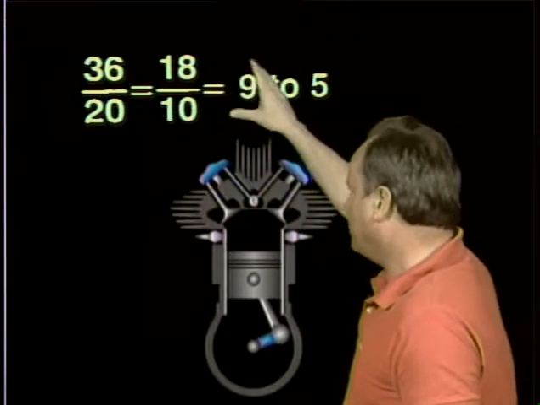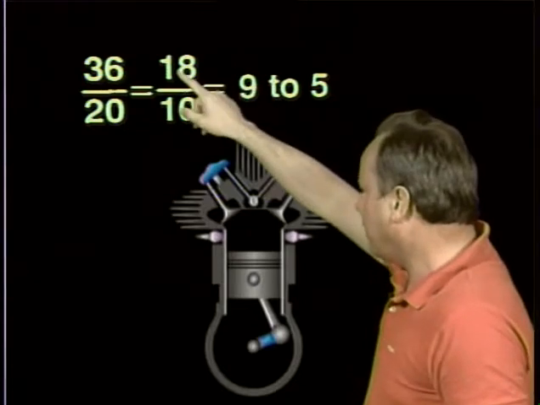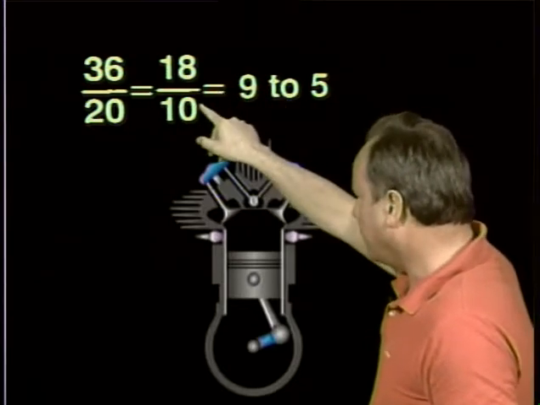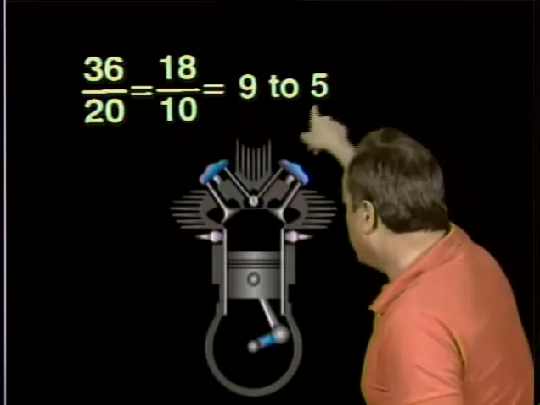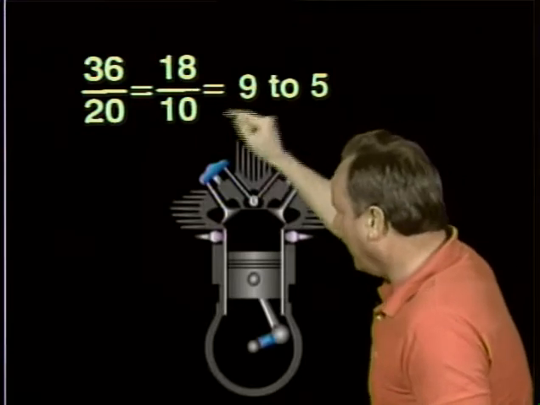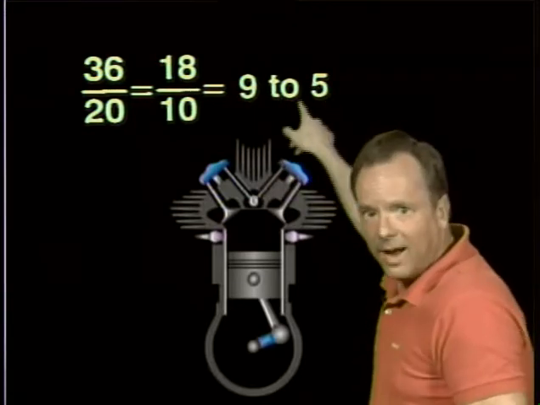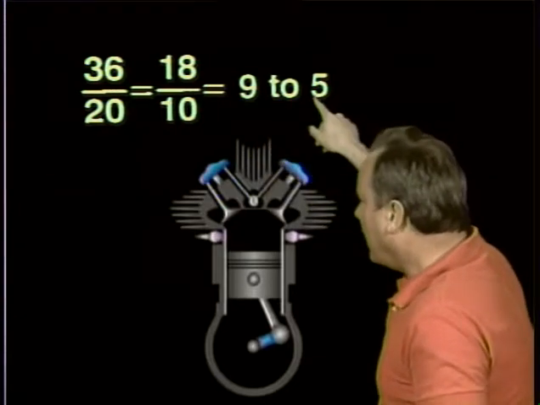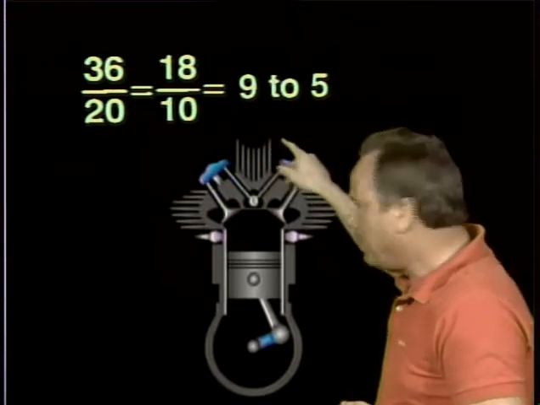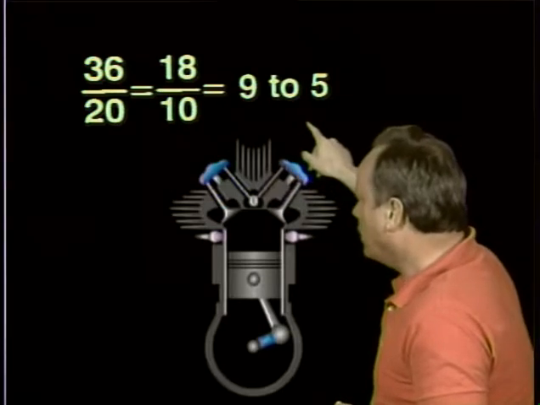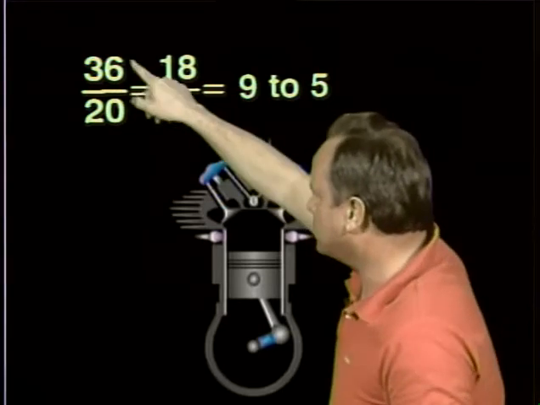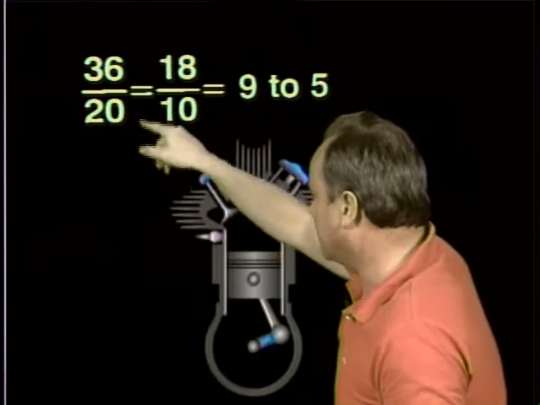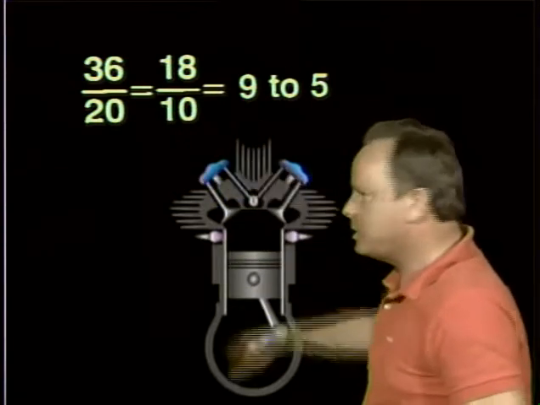And I could divide by 2 again. 18 divided by 2 is 9. 10 divided by 2 is 5. And the ratio can be 9:5 or 9/5 or expressed 9 to 5. Those are 3 ways of expressing a ratio right there. And it's 9 to 5. And actually, literally, the speed would be 5 to 9, because the gear with the most teeth goes the slowest, the gear with the least teeth goes the fastest, so technically the ratio would be 5 to 9, but on the test when they ask you this question, they express it as 9 to 5.